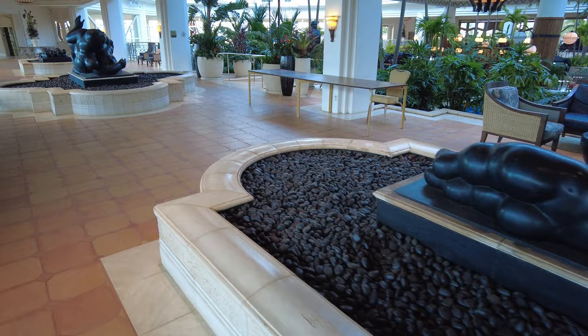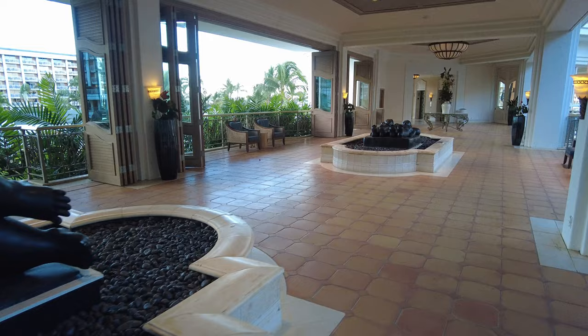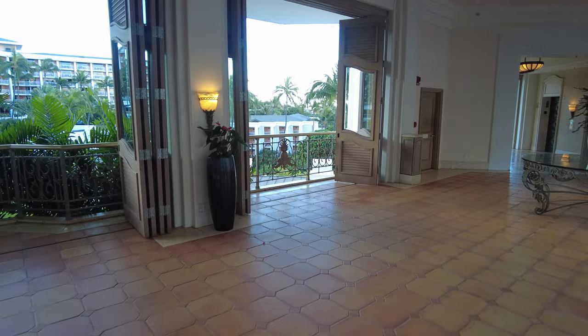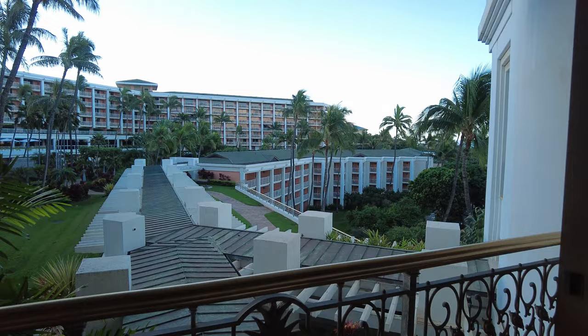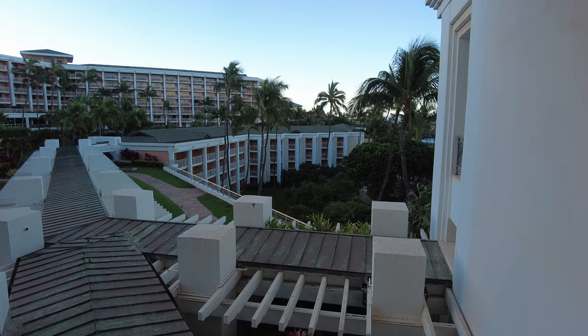Here are the statues on this side. The doors are open, and there's a similar but different view of the gardens on this side — gardens between the main back tower and the lower area, with more gardens down below. That actually leads you to the pool area — let's go take a quick look at that.